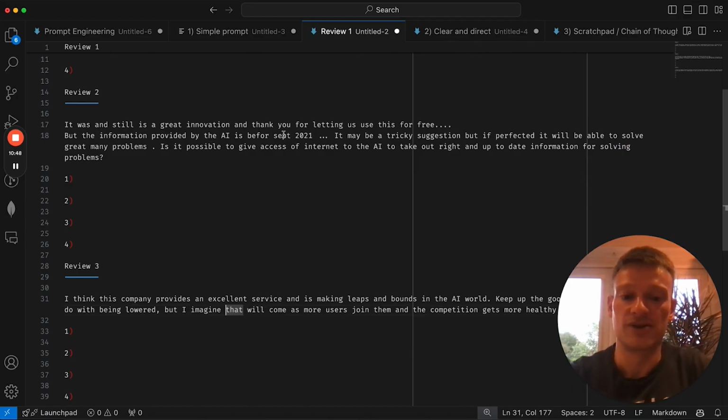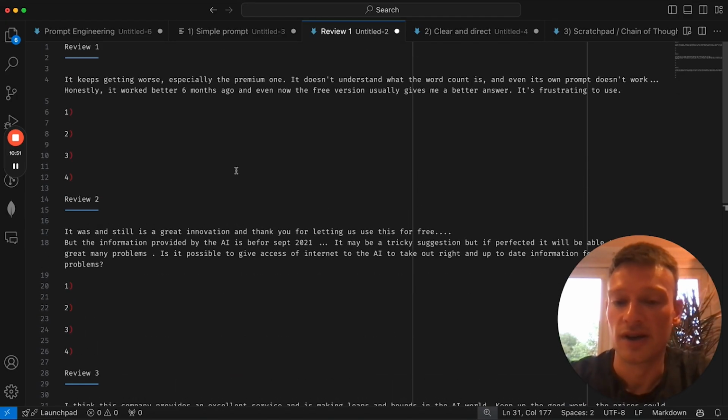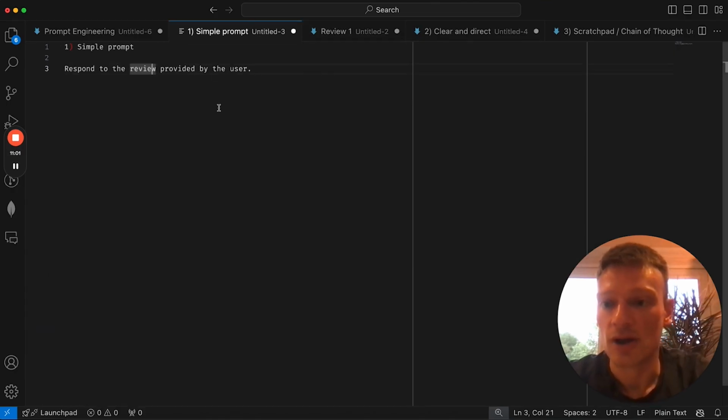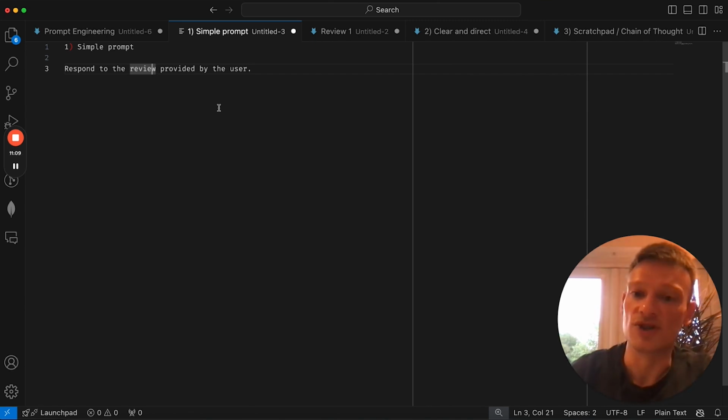Okay, so once you've picked your pieces of data that you're going to test with, you then want to prompt with the simplest prompt possible, or if you've done some prompt engineering techniques before, you can try and build those into your initial prompt. But I'm just going to literally go with: respond to the review provided by the user. It's quite interesting because a lot of us, when we use LLMs, would start with this, because with something like ChatGPT you have the ability to go around and around. If it's not quite right the first time, you can say no, that wasn't right because of X, Y, Z, A, B, C, and it will revise it, and you can do that again and again until it comes up with the optimal response.